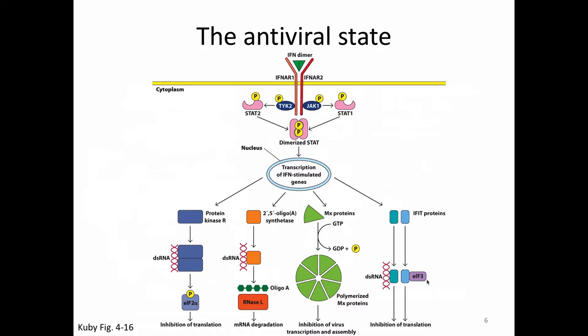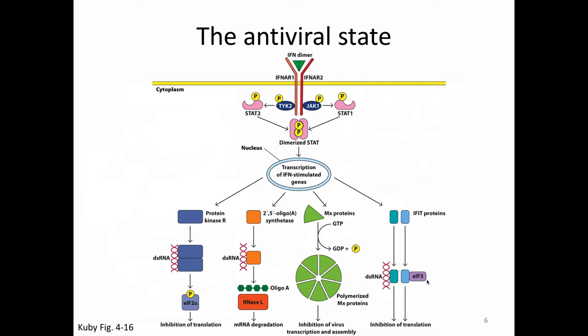We see the production of something called 2', 5' oligoadenylate synthetase, also known as OAS. It eventually leads to mRNA degradation. Why would mRNA degradation be important here for inducing an antiviral state? What was that that you said before, Molly? Now we don't have any transcripts. And so again, we're going to block the virus from having mRNAs, so it can't replicate. We're not going to have any transcripts.